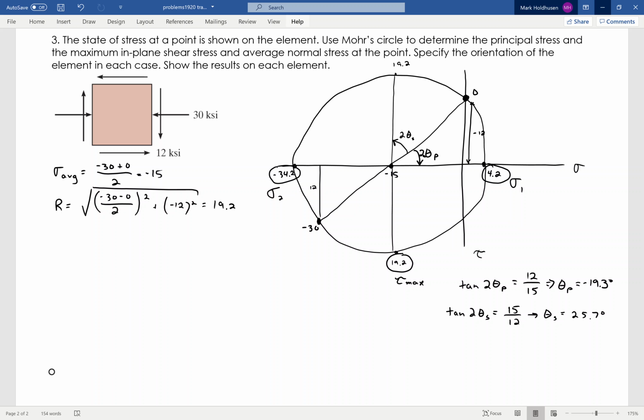So it just depends if you like to do things graphically or if you'd rather just grab those equations and plug and chug and use them. This is a little bit more visual way to orient things. So again, you just find the center of the circle, the radius of the circle, and then you can easily from that find the principal stresses and the shear stresses. To find the angle, you have to find your current state of stress and then do a little geometry to figure out what orientation those would be at. So yeah, you can just use this circle if that's easier for you to understand than the algebra.